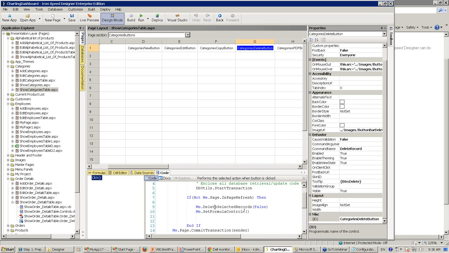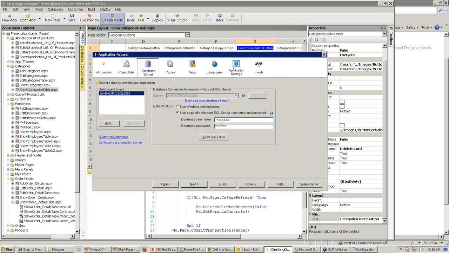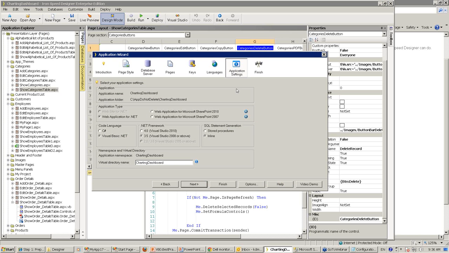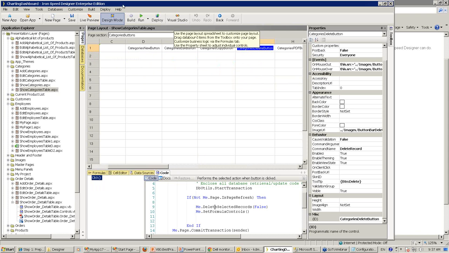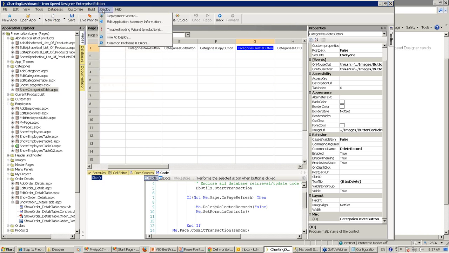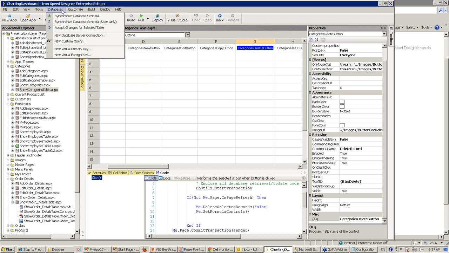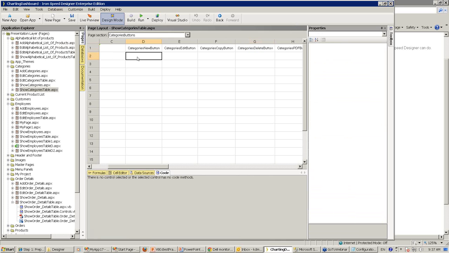Regarding stored procedures, RSP Designer creates them automatically. When you create an application, or even when you open an existing one, on the application settings tab, you can select stored procedures. If you do this and click finish, then you can go here in the databases, and when they are selected, you will see a new menu. I don't want it as a public database. You will see a menu which says regenerate stored procedures. You just click on it, and it will generate stored procedures and push them inside the database.